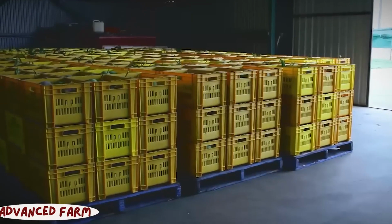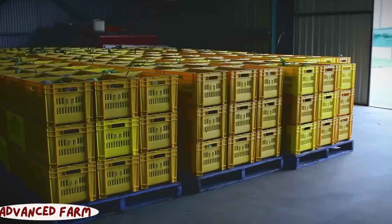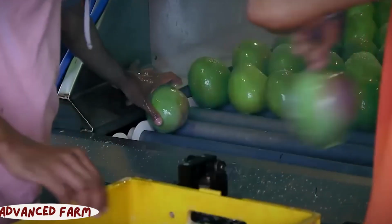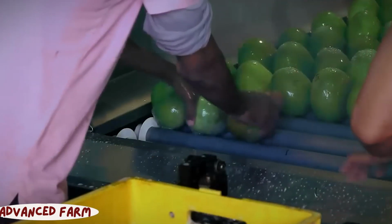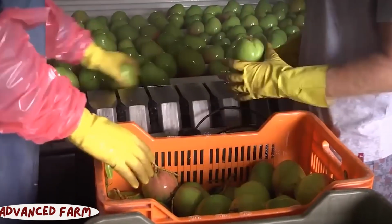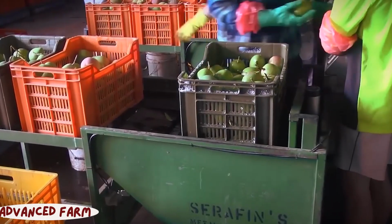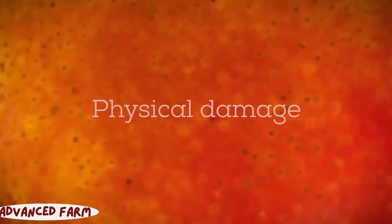These crates are stacked for transport or short-term storage in the packing shed, so it is important that they are not overfilled and fruit damaged or stems broken when they are stacked. If the mangoes have been picked with the stems on, these stems need to be removed and the mangoes desapped before packing. This can be done either through snapping the stems or using a machine which cuts the stem from the fruit. During this process, it is important that the mango fruit are completely covered in a detergent solution before the stem is removed, so the sap does not come into contact with the skin and damage it.